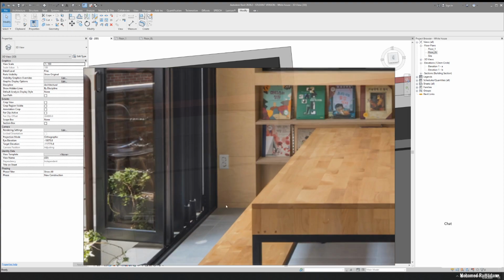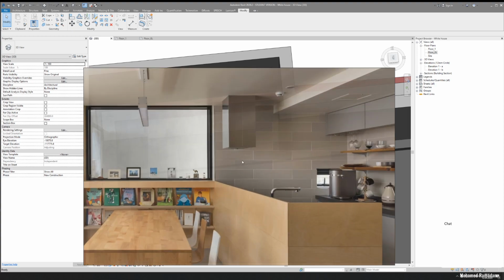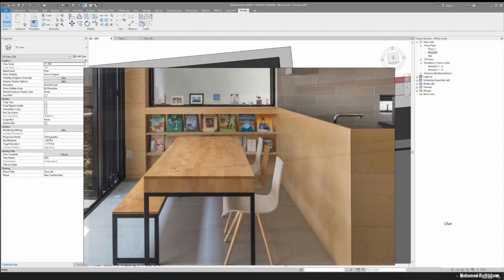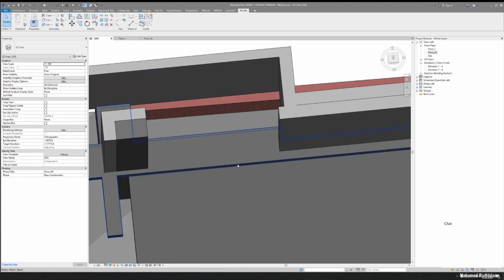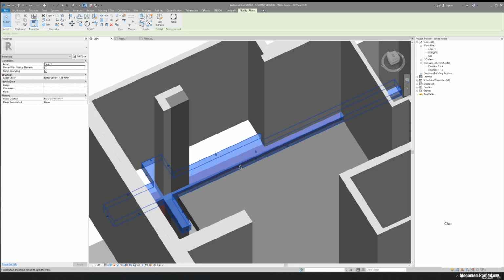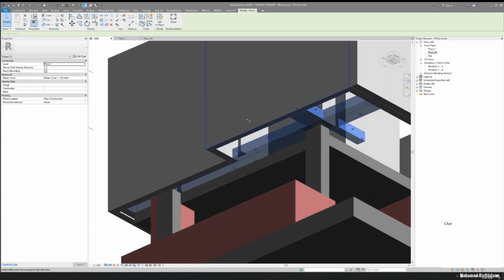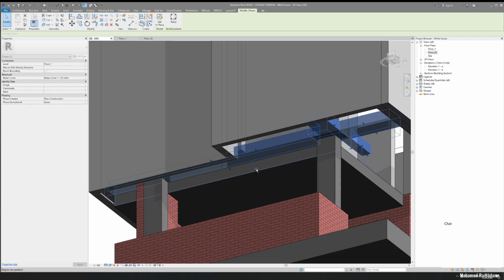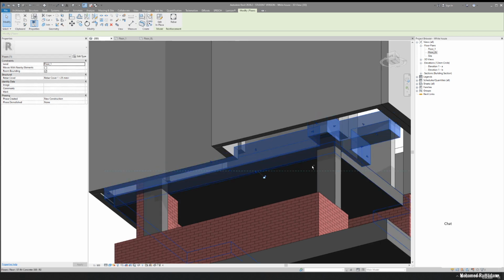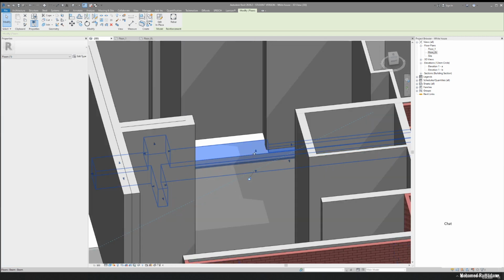Actually I cannot see it properly. Here is the window, and here I don't see any beam. As you can see, it's going like this. This beam is so thick actually. It's not so big as I did. It's going this way, but till this way.